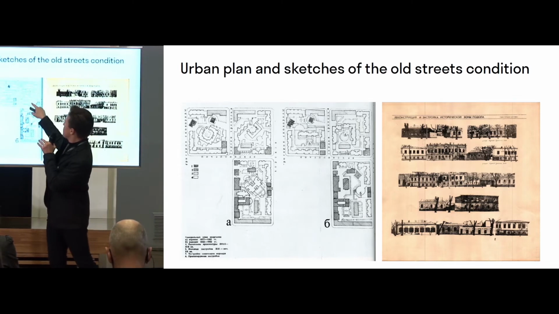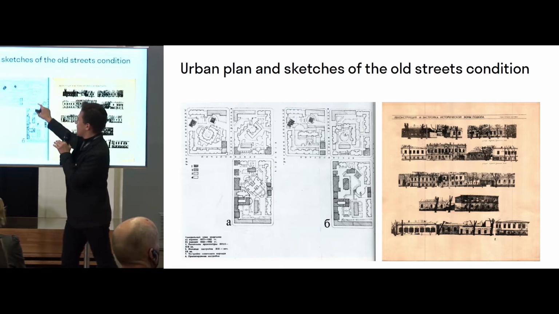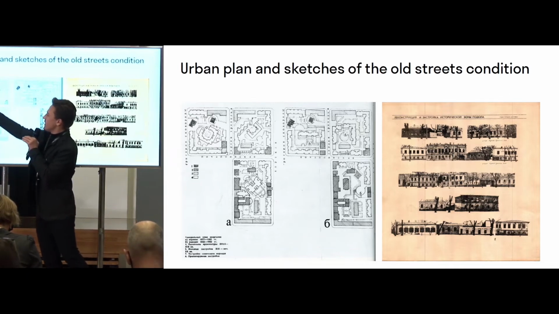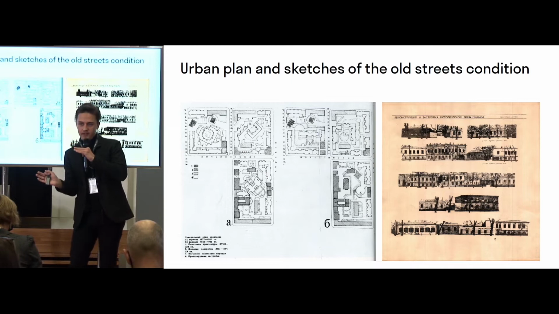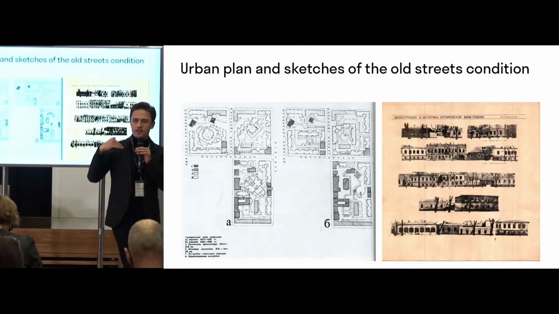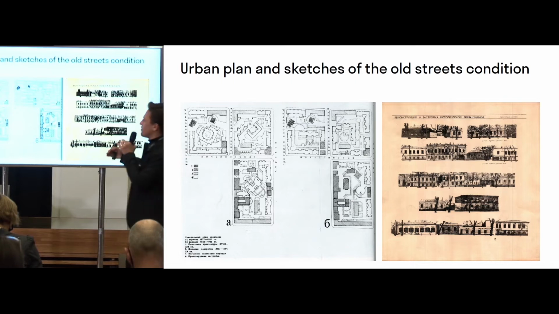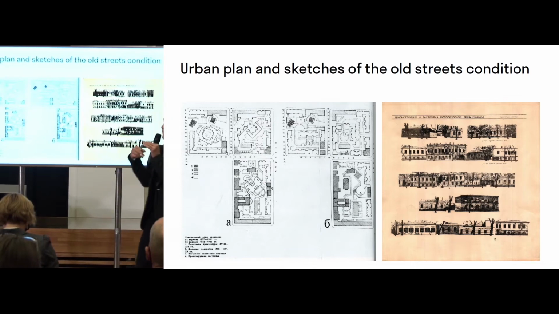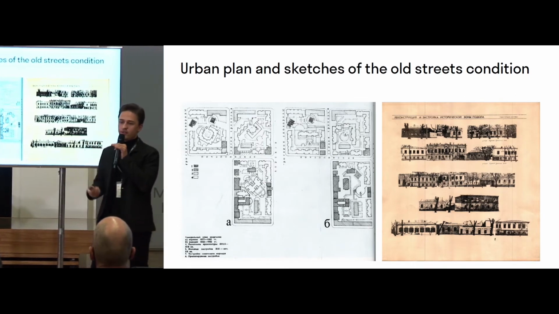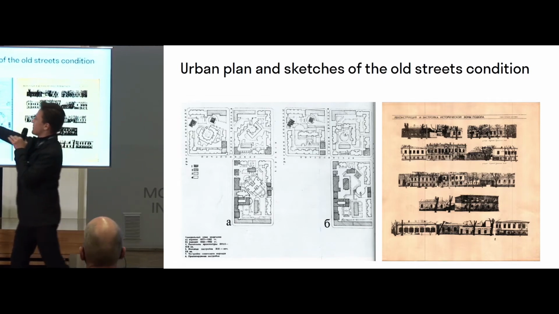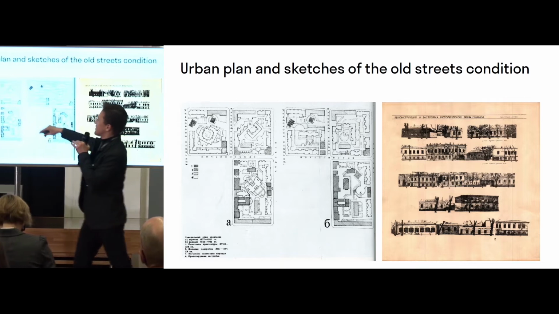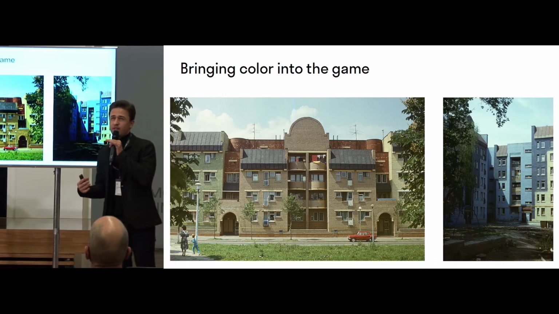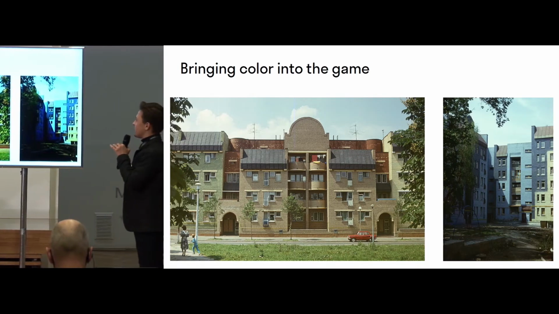So the white buildings are the new parts, and the darker ones are the old ones. And the important thing is that in the first version, they tried to work with the old street pattern. So the Podil, before it got burned in the 19th century, it was then redesigned, etc. It had its old streets, and they wanted to accentuate the history in the place. They wanted to give a feel that this is something different than new development. This is something that connects to the past, and they had these connections with the line of the streets, and also, of course, with the scale, because this is 3 to 4, I think 3 to 5 story buildings, and all of them are part of this urban block.